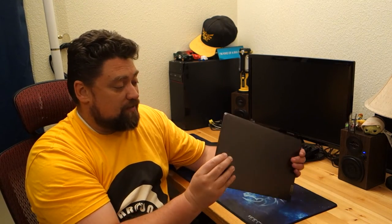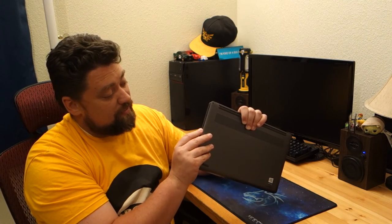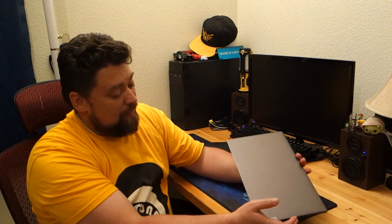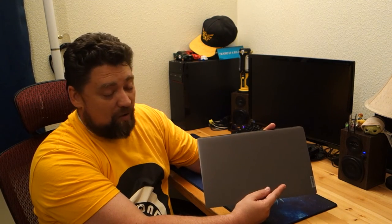As far as expansion, again, you just have the three USB Type-Cs. They are all three Thunderbolt ports. I do not have any kind of external graphics Thunderbolt device, so I can't tell you how it performs over that. If you're looking for a premium laptop, I would highly recommend this laptop without a shadow of a doubt.